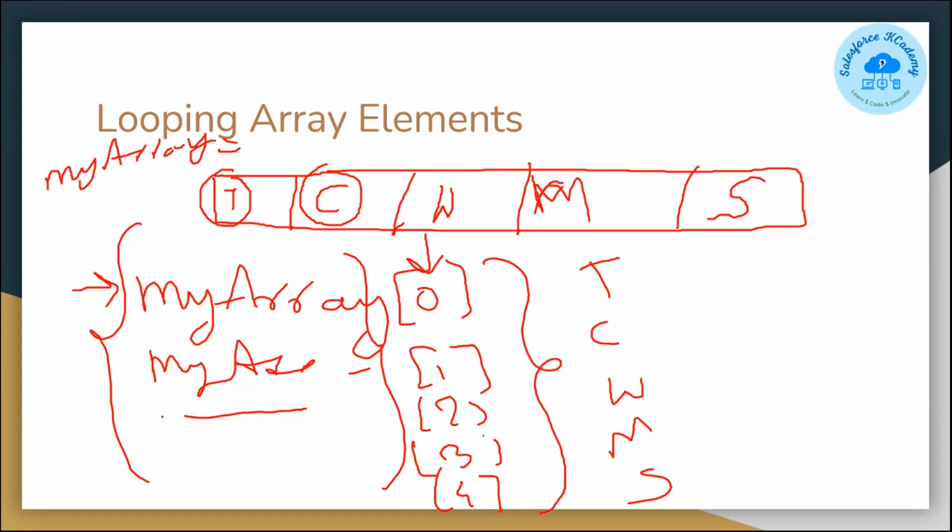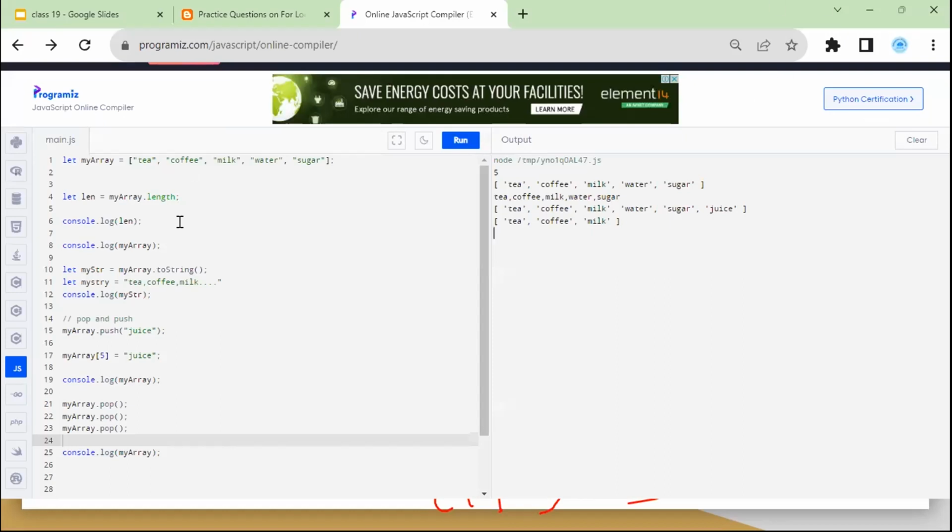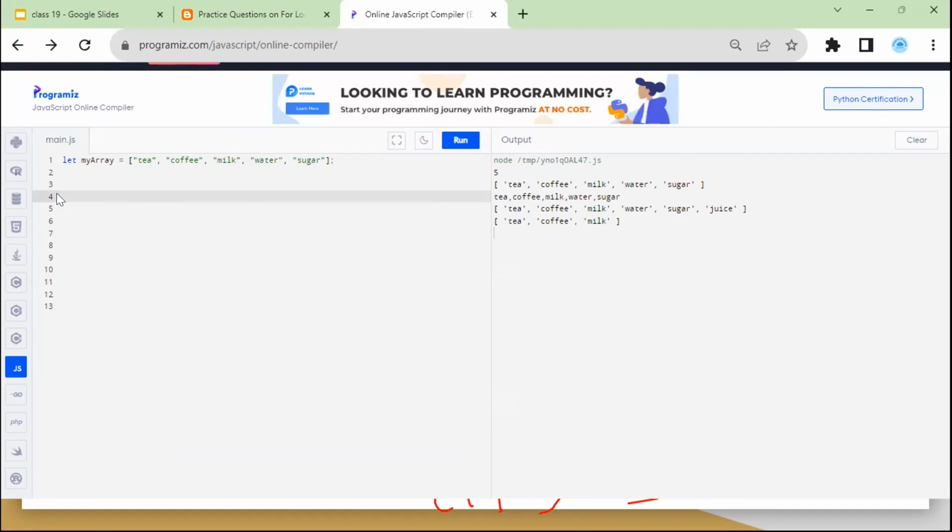Now, let me write it in the program. If I want to print, console.log, I have to do my array of 0.